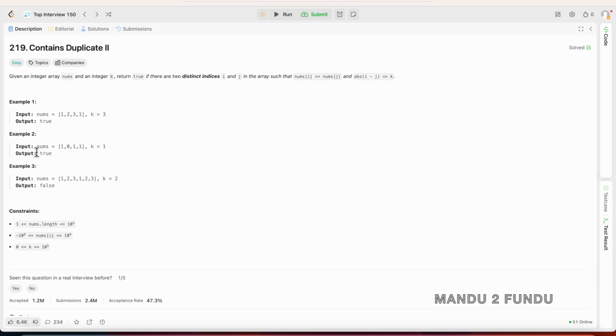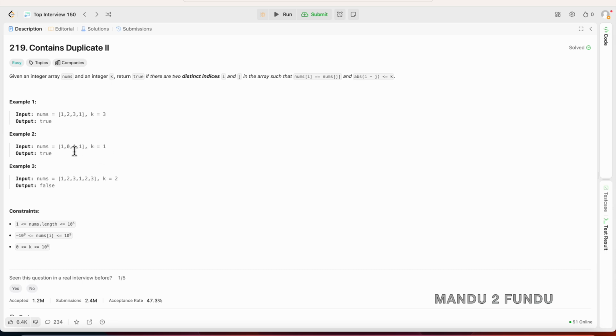In the case of example 2, we have the nums array with values 1, 0, 1, 1, and the distance given is k equals 1. The first two occurrences of the number 1 are 2 indexes away. This is at 0, 1, 2. So 2 minus 0 is 2, which is greater than k.